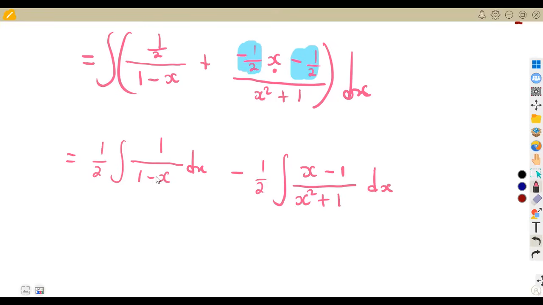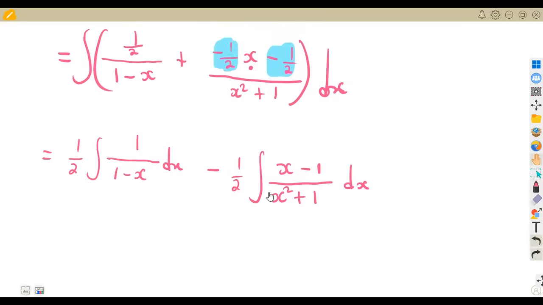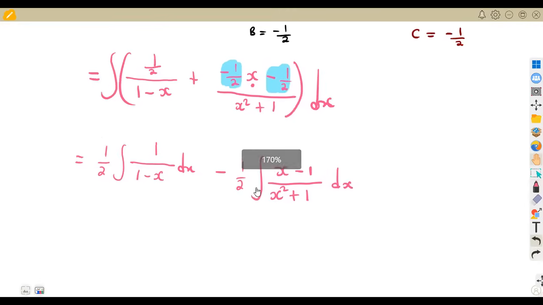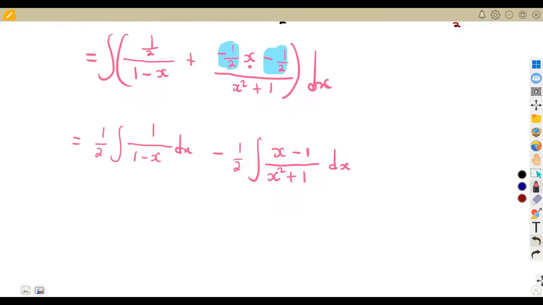On this integral, we can work with this as it is as 1 minus x, or we can change this to be x minus 1, or you leave it like that. But here, it's going to be difficult for us to integrate. So I want us to get back to our N3. There is this part that we always talked about on fractions: a plus b over c can be written as a over c plus b over c. So we have a numerator here divided by x squared plus 1, which is x and minus 1, and it can be separated as a and b like that.